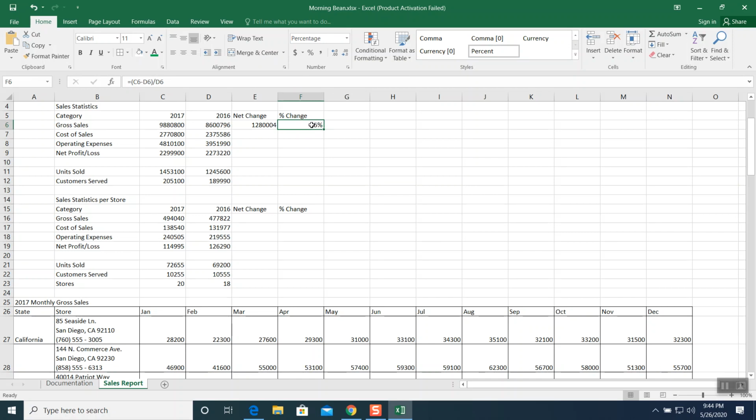Let's take a look. Click on it and then go home, and you have 2 buttons right in here. Do not click on these buttons. Go on top of each button. It will tell you the name. One says increase decimal and the other says decrease decimal. In this case, I would like to increase decimals. How many times? 2 times, because I want to see 2 decimal places, 1 and 2. So it automatically gives me 2 places.